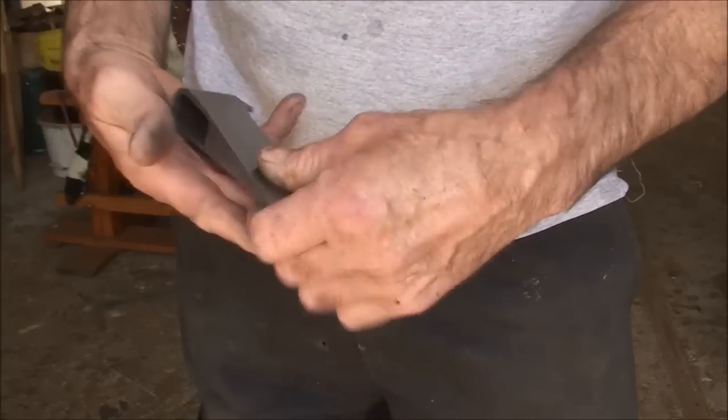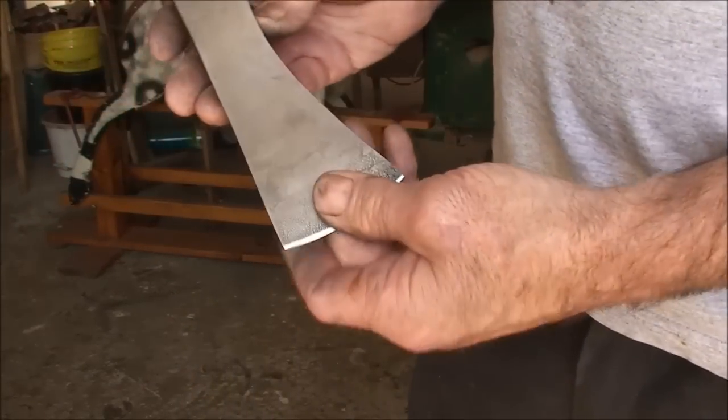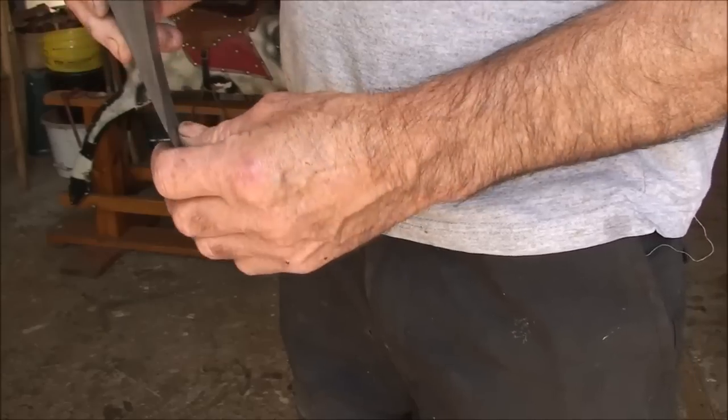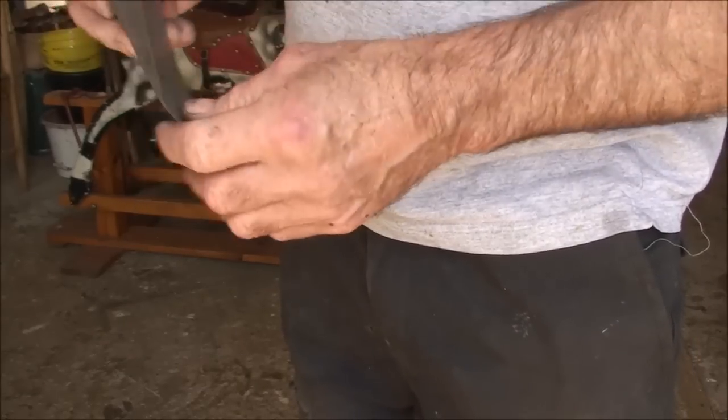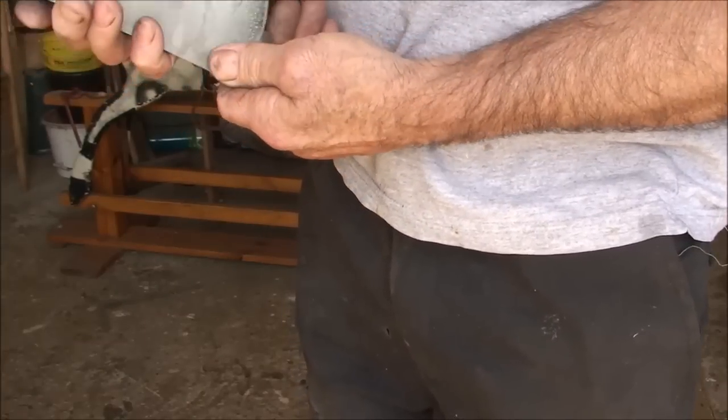And that's it, it's a nice little axe and it's a good weight. And I think for a while that'll be me doing axes. I've got some other projects now that I want to get going on. So that'll be my last axe for a while.